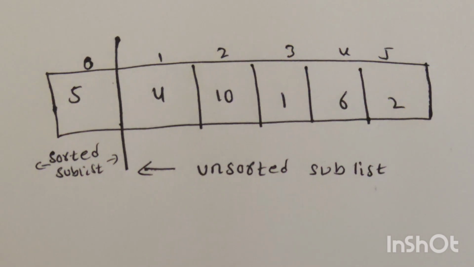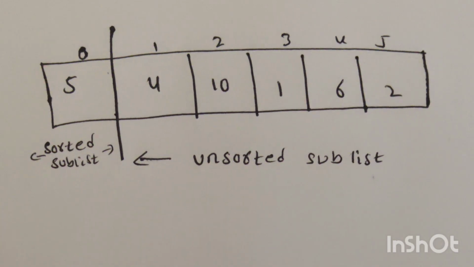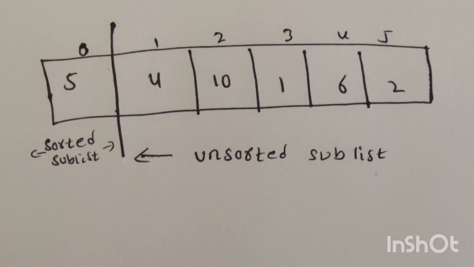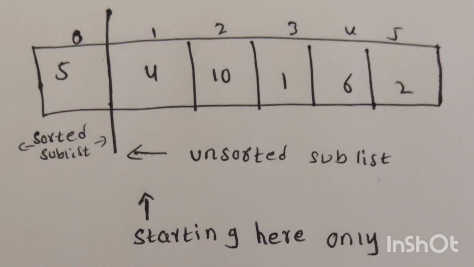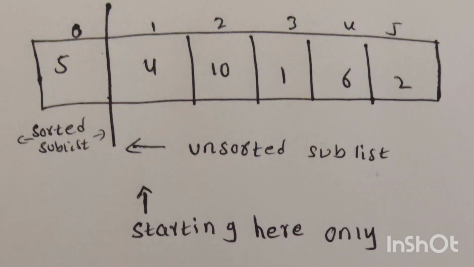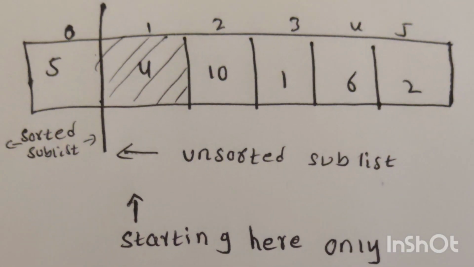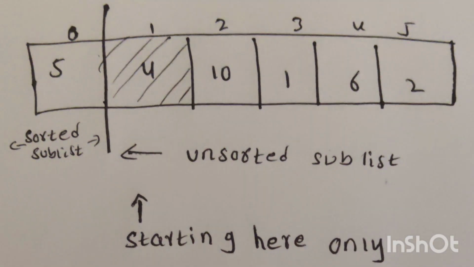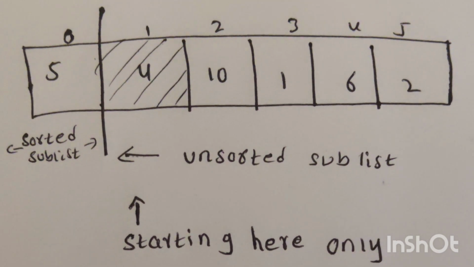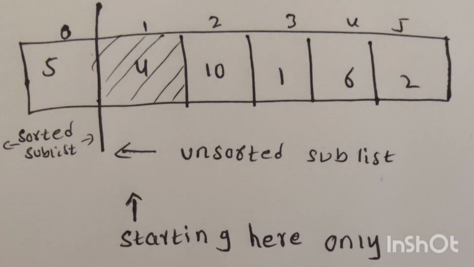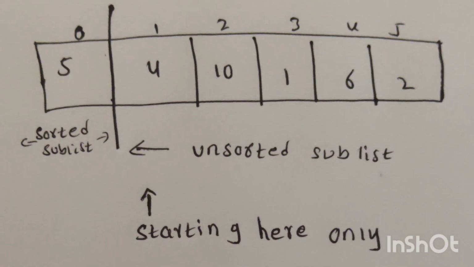We are going to take one variable from unsorted sublist, and we are going to insert that value in sorted sublist. It's not like directly pick one value from unsorted sublist and place that value at the last of sorted sublist. No. First step is we are going to pick one value from unsorted sublist, and second step is we are going to find out the appropriate place for that value in sorted sublist. And after finding the appropriate place, we will insert that value in sorted sublist one by one. Fine. Now how this technique works.